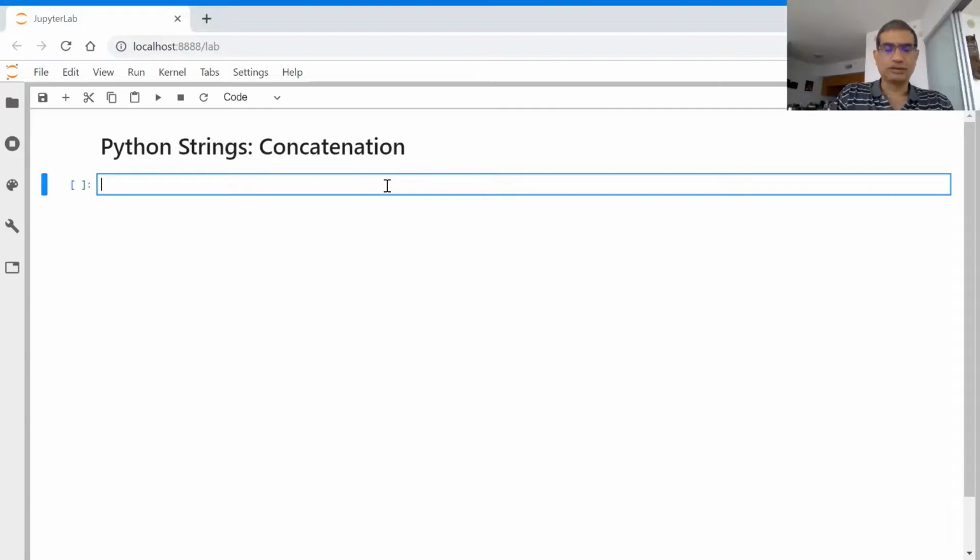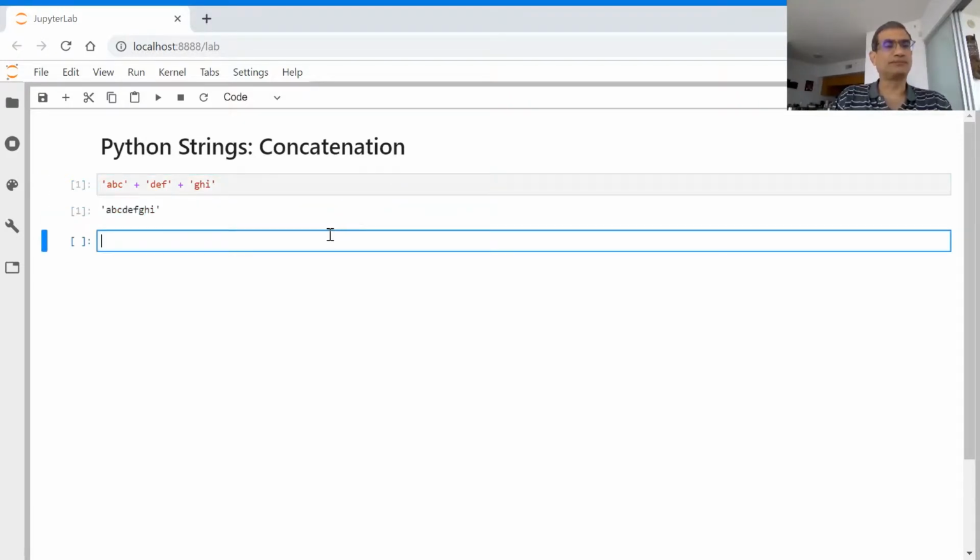Let's now look at string concatenation, which is just a fancy way of simply adding a few strings, right? So if you do that, it becomes one string. You could do something like this.